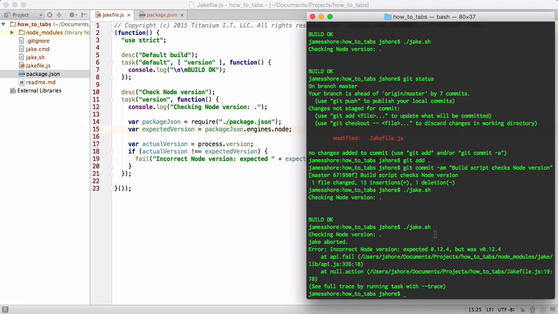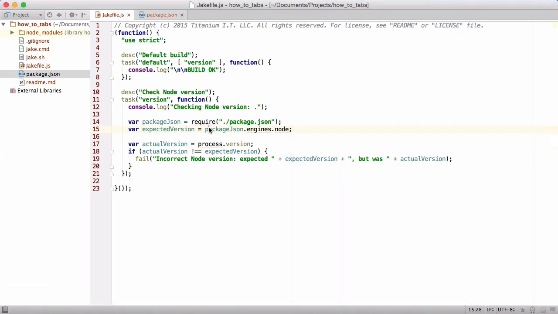Now that will give us 0.12.4 rather than v0.12.4, so I expect this to fail. Yes, it does, and it failed in exactly the way we wanted, which means that I know what I'm doing this time. At least I'm on the right track here. That's the important thing. As you're programming, if you take small steps and check your work as you go, it's much easier to do things correctly. So our package.json says 0.12.4, Node is giving us v0.12.4. We need a way of resolving that. One way to do it would be to just toss in a v on here. Say that our expected version is v, whatever's in package.json.